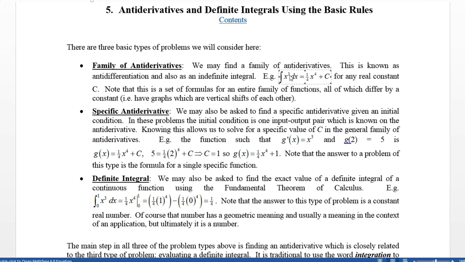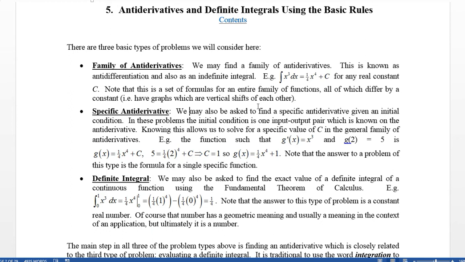So here we can use the power rule by raising the power up by 1, dividing by the new power, and then we always have this plus c. So notice what we end up with is a formula for our answer where c is any real constant, and what this turns out to be is an entire family of antiderivatives. So it's an entire set of formulas for functions, and all these formulas differ by some constant amount. In other words, their graphs will be vertical shifts of each other. But notice that this gives you an entire family of formulas for functions, each of whose derivative is the original function that we have right here, what's called the integrand.